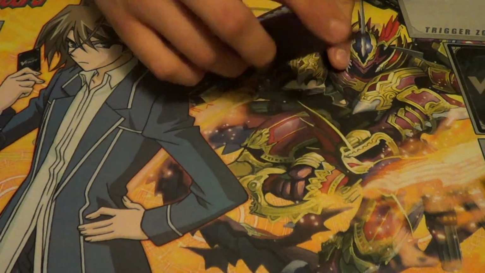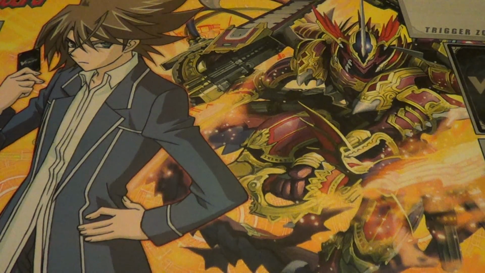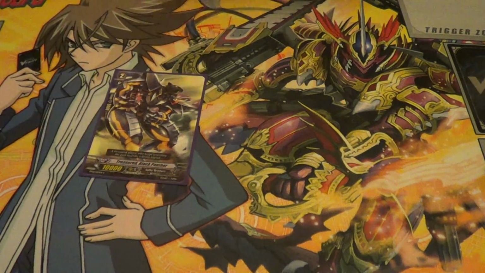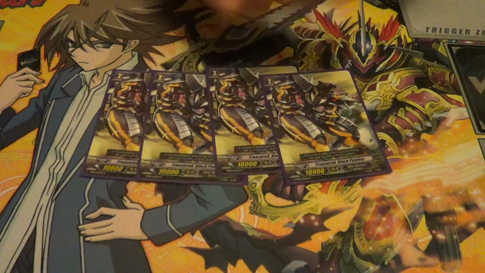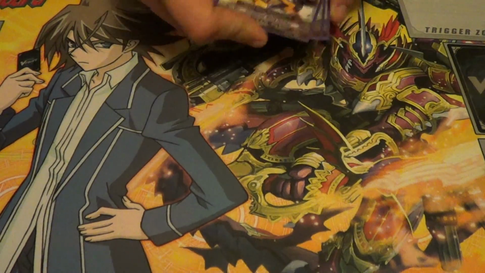He's really good. A lot of people like to run him in a couple different decks because he has no specific requirement for Vanguard. So Soulless, you will use him as well as some other decks. So last on the grade 2s, Treasured Black Panther, 10k Vanilla. And because it's a beatdown deck, I always recommend 10ks.